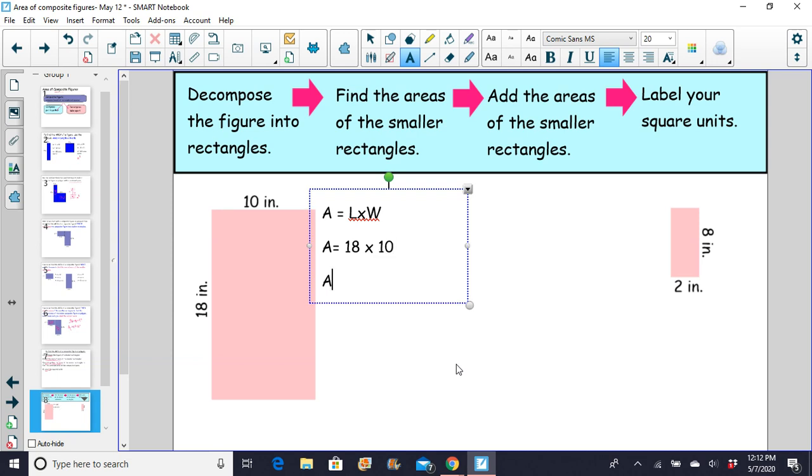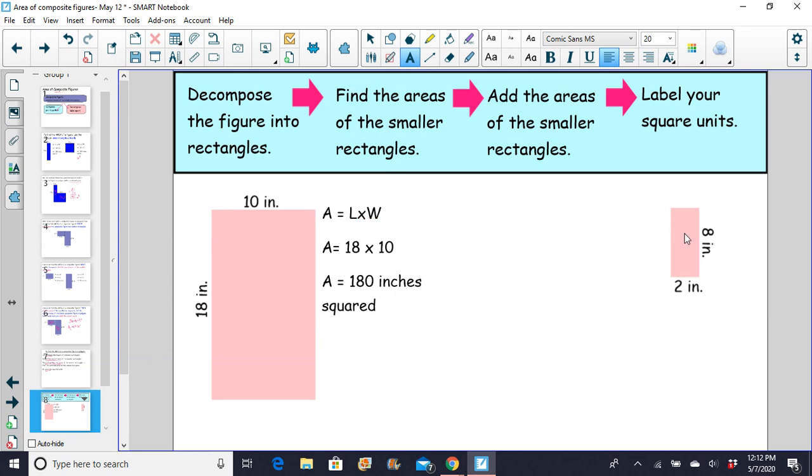Okay, 18 multiplied by 10. This is a multiplication pattern. All right, so I can think 10, 18 times. I've got my 18. I can add 1 0 onto the end because it's 18 tens. So that gives me 180 inches squared, or squared inches.